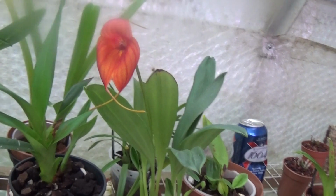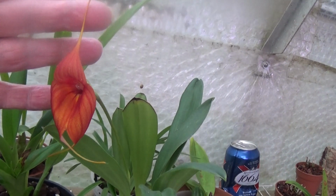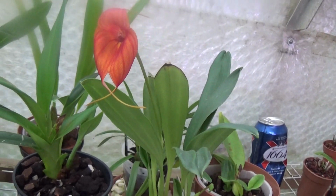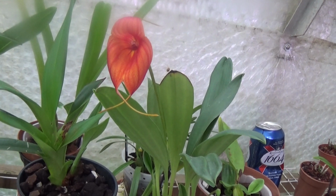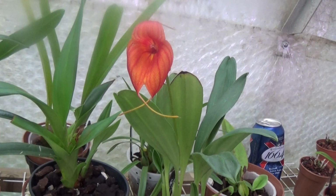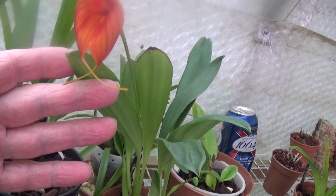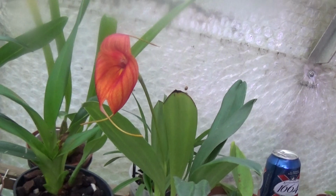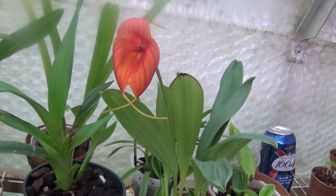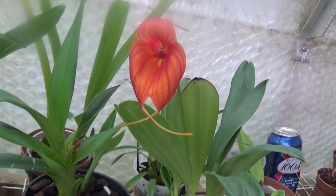One, two, three. Now getting back to this plant, which is the Masdevallia Auburn Hero, I couldn't find anything on the web about it, and Mick from Mick's Masdevallia said it's a cross between Veitchiana and Masdevallia Hercules. So I went on the web and I looked up Hercules, and it's supposed to be quite difficult to grow, and this is showing Hercules traits, because these should come out and they're showing the yellow just like the Hercules do. They're a big plant, supposed to be quite difficult to grow. I saw that Ecuador have them, because they grow in Colombia and Ecuador, and they have them on sale at $150 each.